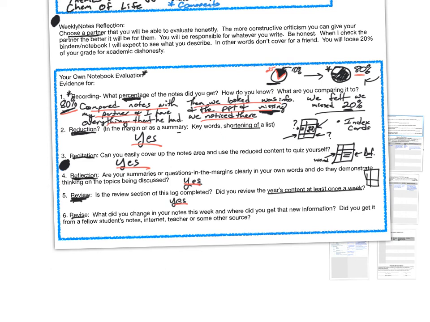What could you do? You could have got it from your notes, from the PowerPoint. You could have got that missing information from your fellow. Maybe your partner and you did not have the same exact notes. Maybe he had more notes that you didn't have, and maybe you had notes that he didn't have. Maybe you add to your notes that stuff.